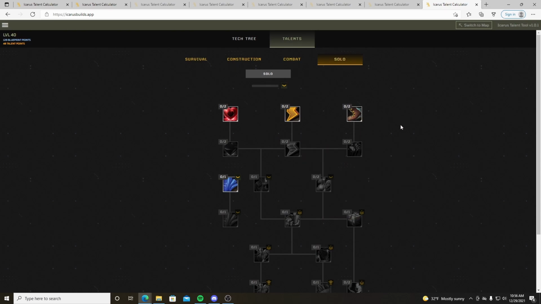Alright, so I think we're finally ready to get into the actual builds. Alright guys, I'm going to start with solo really quick, and then we'll move on to team, and then lastly we will go to the outpost character. So I have two solo builds that I want to show you.